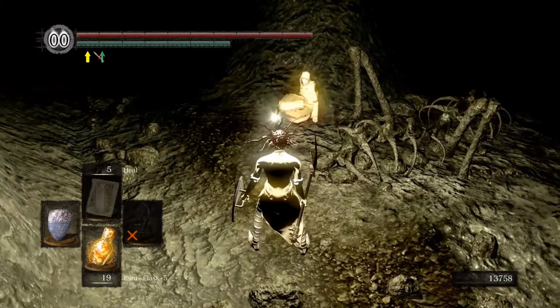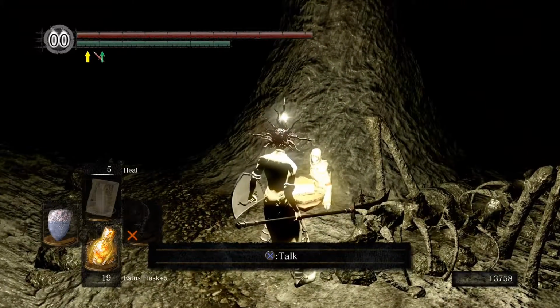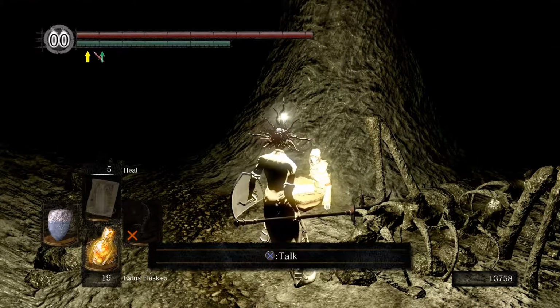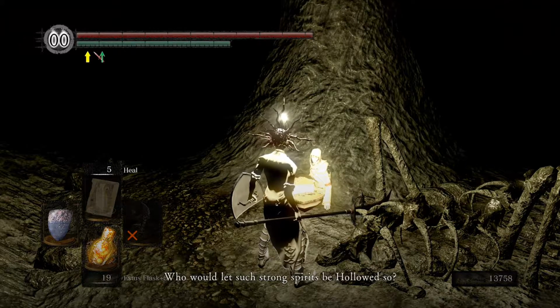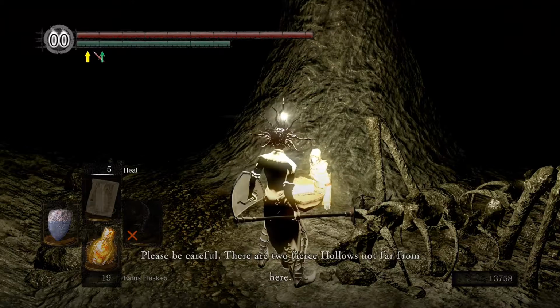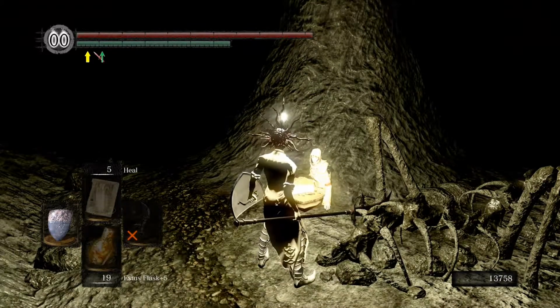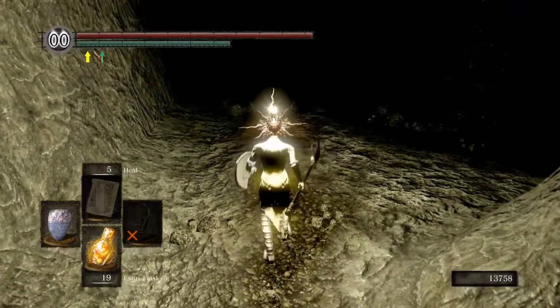If you remember her, Rhea, I don't know. She was the one that Petrus, or whatever his name was, she was on the pilgrimage. So the two people she came with, right, her escorts, if you saw that over by Firelink, she had two kind of guards with her. Well, they're down here, but unfortunately they're now enemies. So, slowly come over here and try to get one at a time.